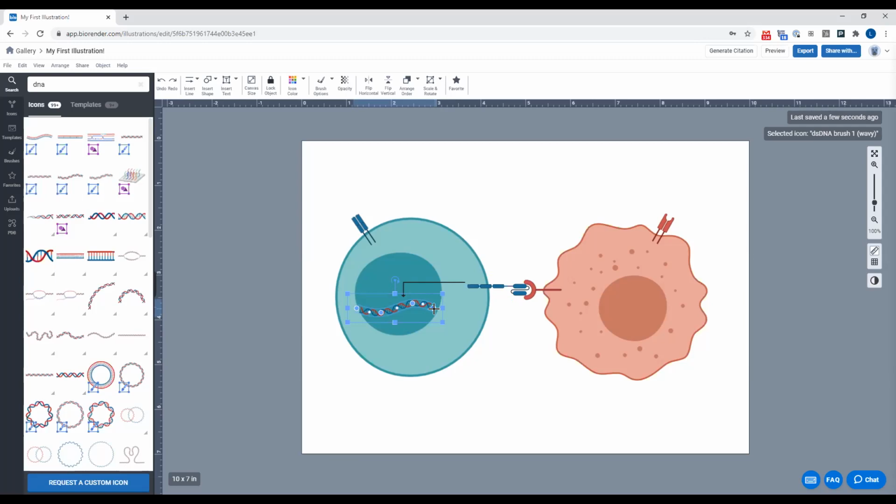And then you realize, oh, it's not long enough. I'll just stretch it out. And you end up with a skewed look. These brushes let you just drag this node at the end here, drag it out, and you can see it extends the DNA without changing the aspect ratio at all. So it looks really nice, makes it look really professional.